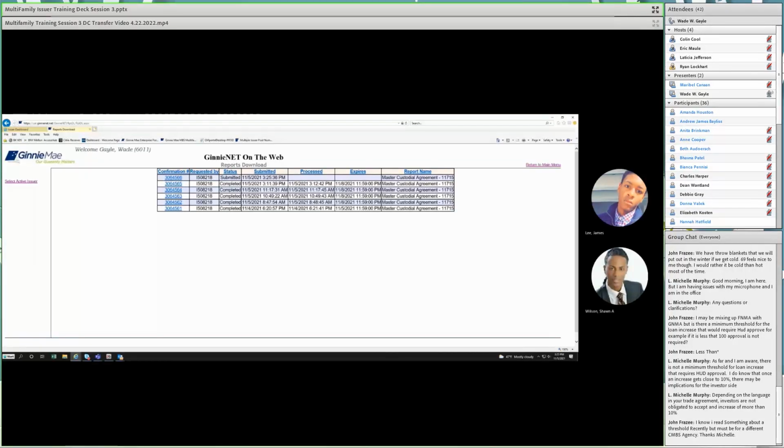So we're just going to print the form to tell you what it looks like in the GinnieNET space. And if you use GinnieNET, everybody's used to this way of printing their documents, so you have to wait some time before the status changes. Thank God we don't have this in MFPDM.